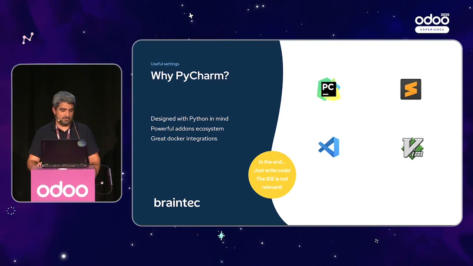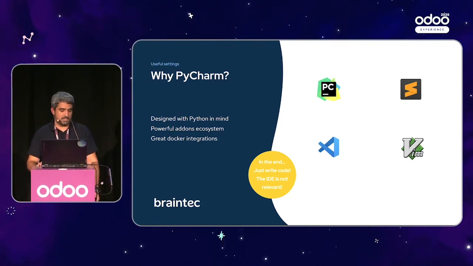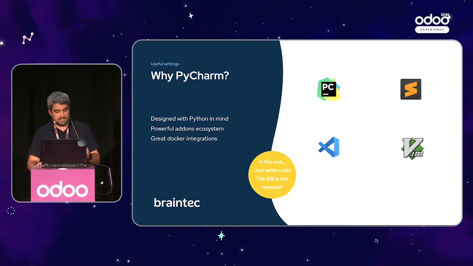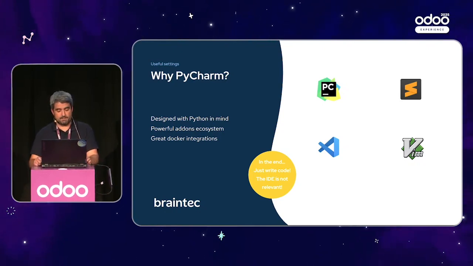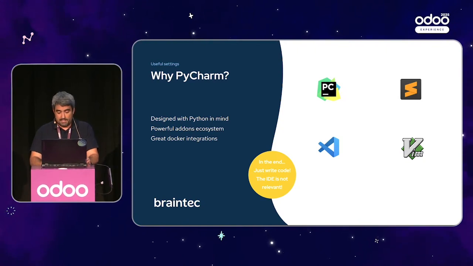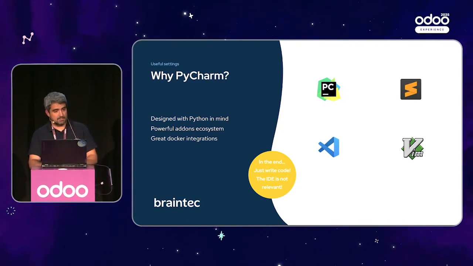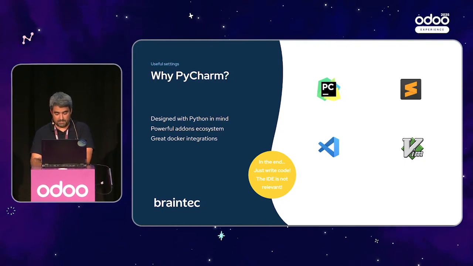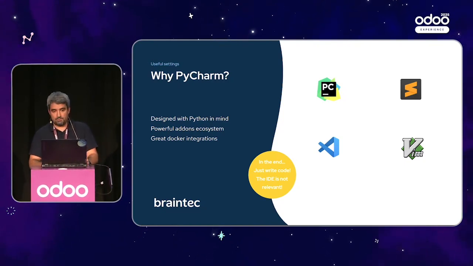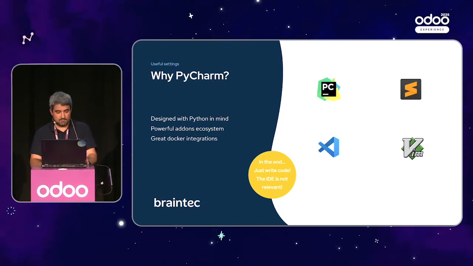And in the end, PyCharm was designed for Python. Was designed with Python in mind. It has a really powerful add-ons ecosystem, and for me, in my case, I think it has great Docker integrations. In the end, you just develop, because an IDE is an IDE, and you can even use any text editor to do it. But if you have some tools that help you in your everyday life as a developer, I think that is really nice.